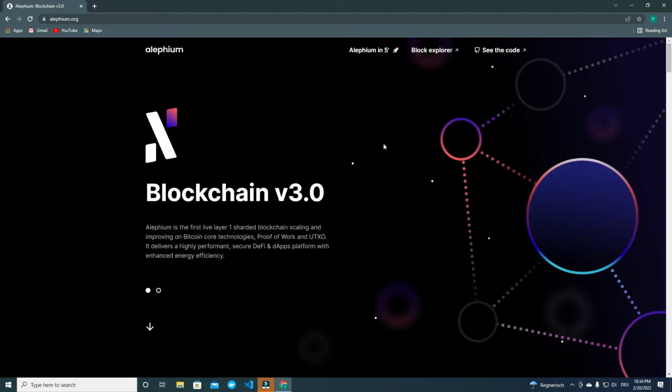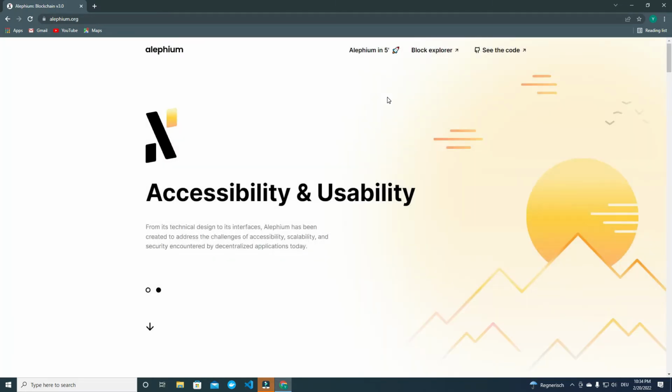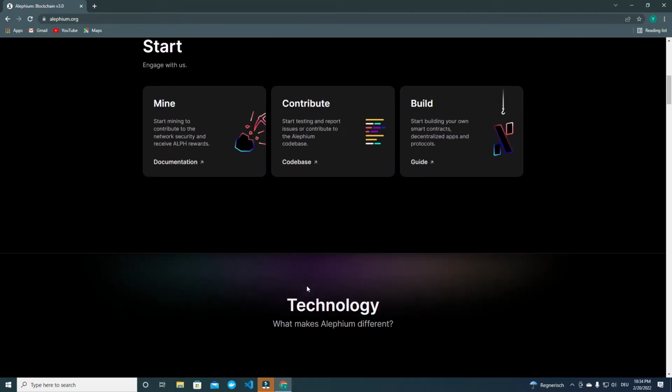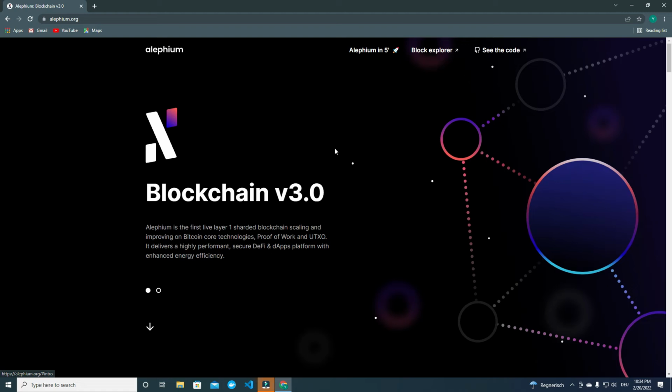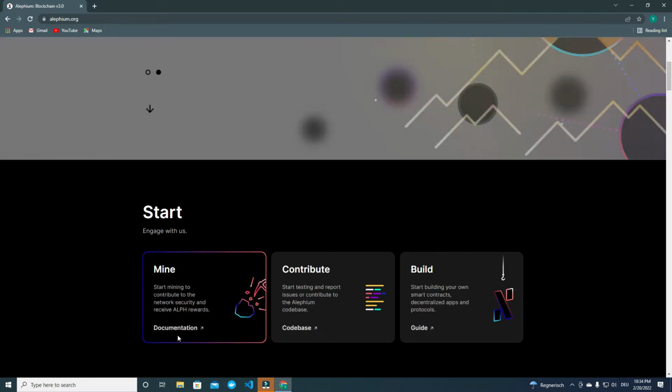Here we are on the Alephium webpage, alephium.org. If you are interested in what Alephium is or what you can expect from it, you can come here and check all the information. They have quite a lot of information. In our case, we're going to be focusing on, well, we can go from here, see the code. We can go from here as well.